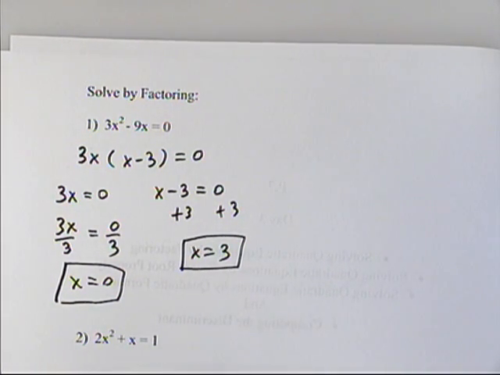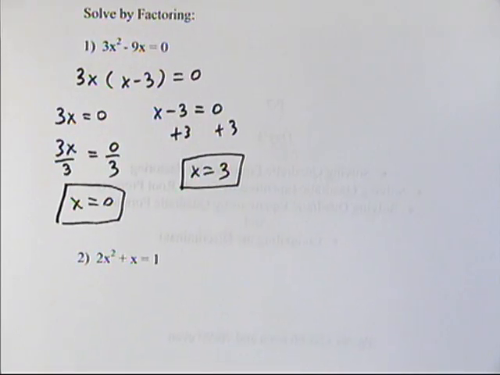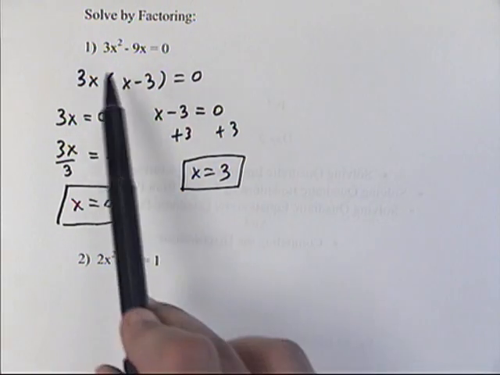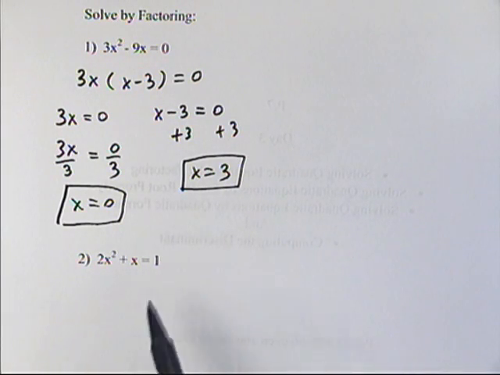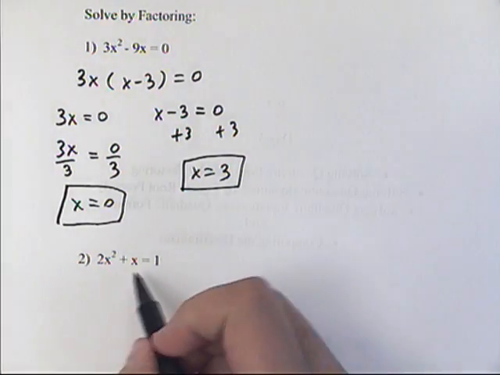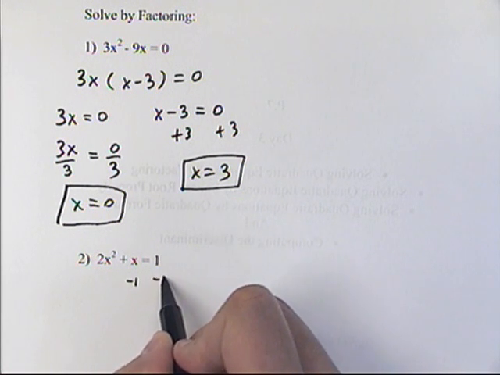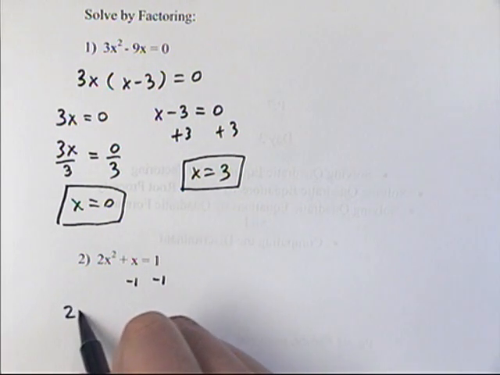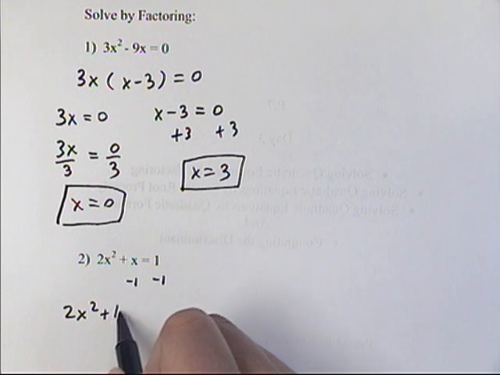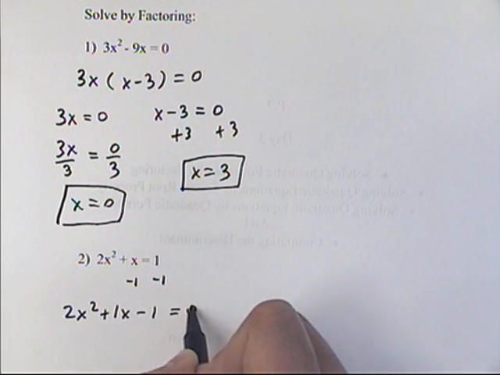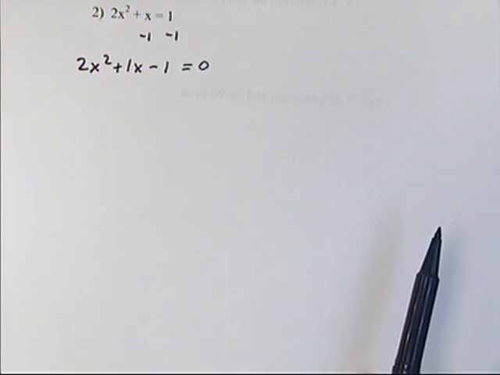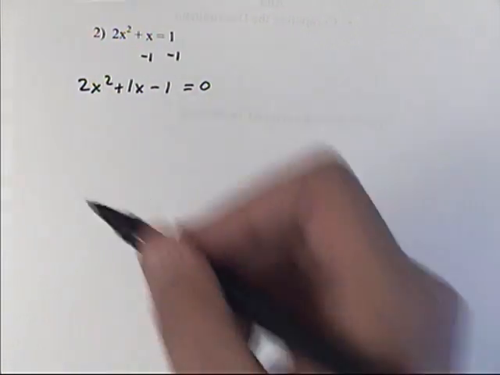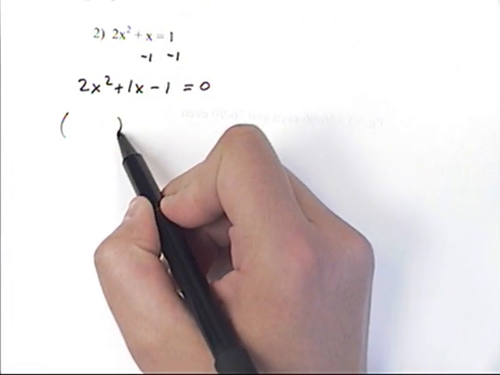Now, notice how number 2 is different than number 1. This one only has 2 terms. The last one is a 0 value. This one has 3. This is a quadratic. So what I want to do is get all the terms together on one side. So I'm going to move the 1 over there by subtracting it on both sides, and I get everything set equal to 0. That's one of our main objectives, is setting things equal to 0. So I'm going to want to now factor, if I can.